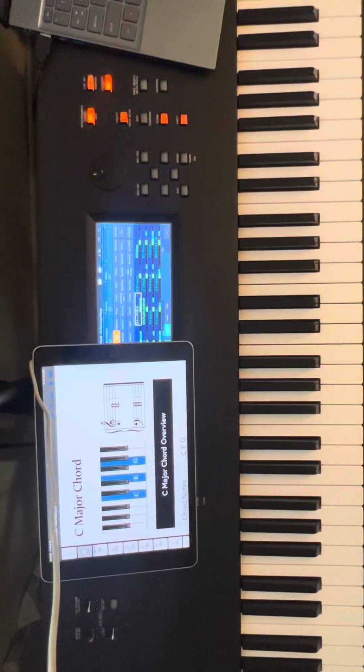So the C chord is basic to almost any song you're going to play. There are alterations you can do, but a C chord, if you're playing in the key of C, is practically going to be in every song you play, right? There are small exceptions, but for the most part, it's going to be in every song that you play. So let's run through the different types of chords. So that's the C major chord.